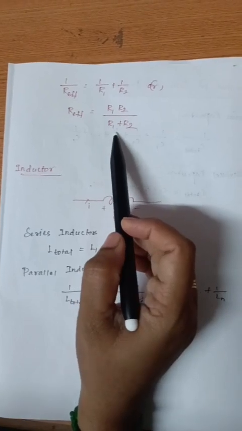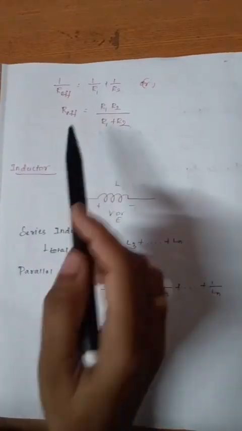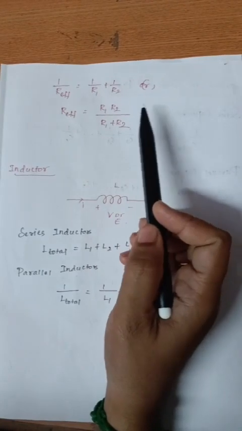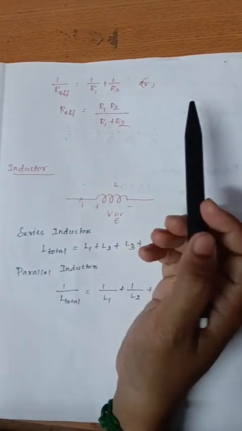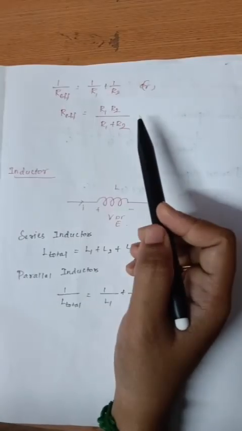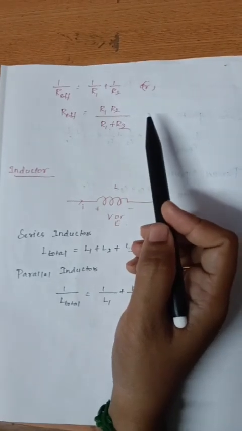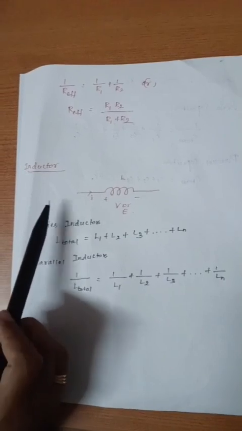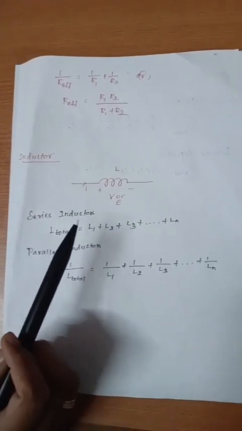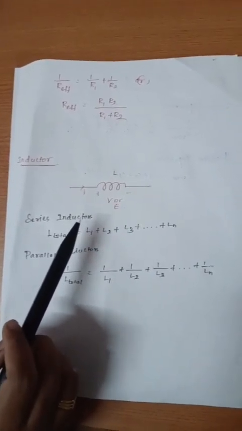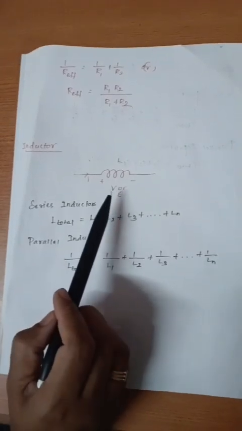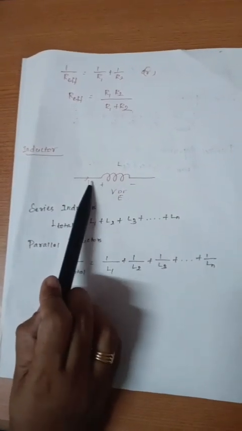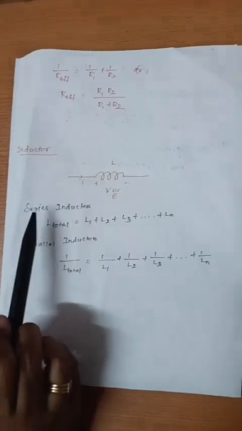So in a parallel circuit, the voltage across each resistance of the parallel circuit is the same. The current in each branch is given by Ohm's law. The total current is equal to the sum of branch currents. Next, inductors in series and parallel. Inductors follow the same mathematical relationships as resistors, but their behavior involves magnetic field interactions and opposition to current changes rather than steady state resistance.